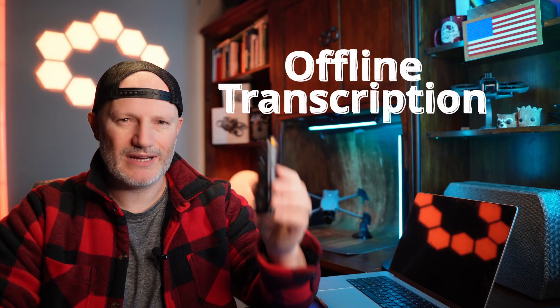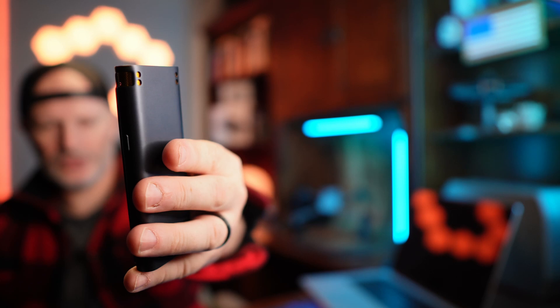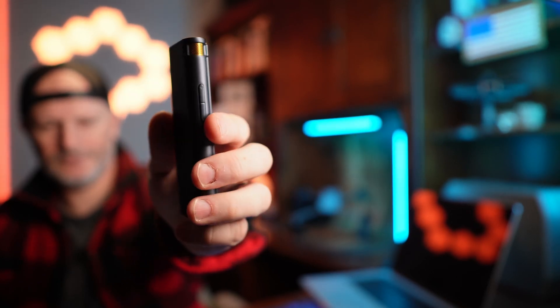Here's a list of things it does. It has full offline transcription — I set this up, turned it on, and I didn't have to connect to WiFi, I didn't have to connect to an app, I didn't have to connect at all. And yet I was just doing live transcription where it dictated exactly what I was saying as text, as well as obviously recording my voice with high quality microphones. Don't have to worry about cellular, WiFi, Bluetooth — whatever it may be. It works without it.